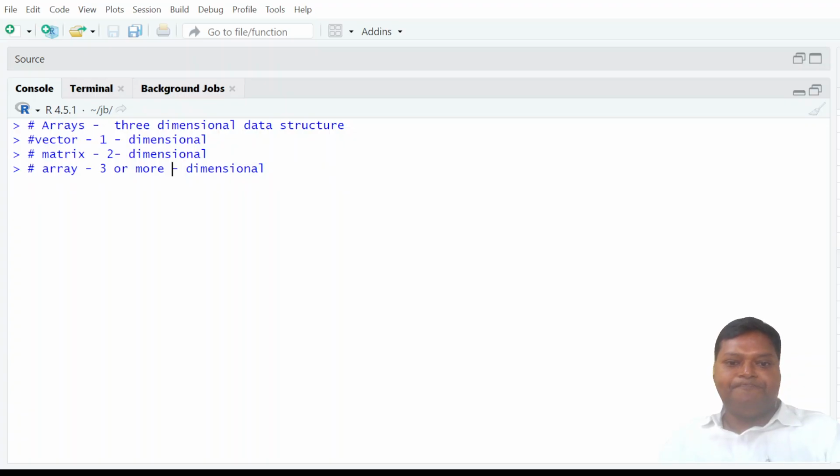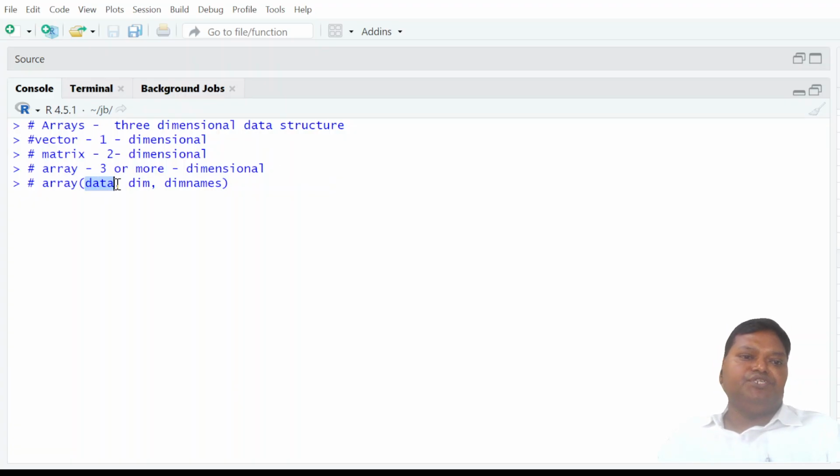Right. So the syntax for creation of an array is array.